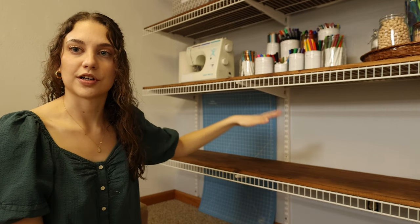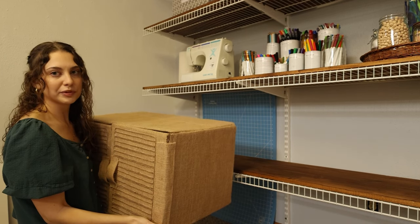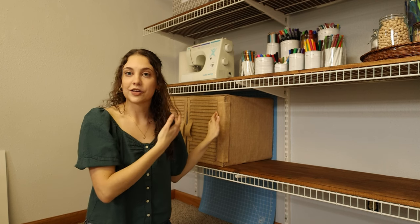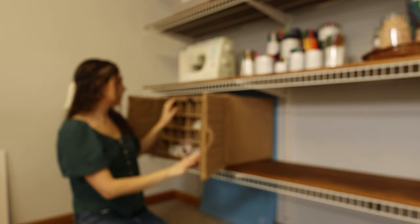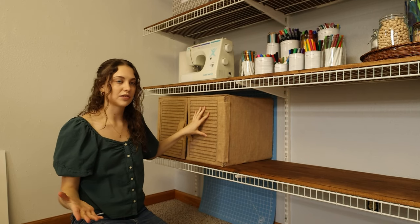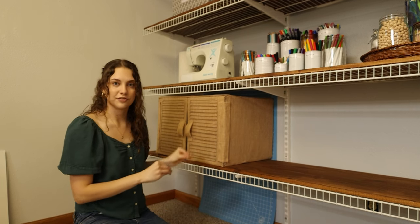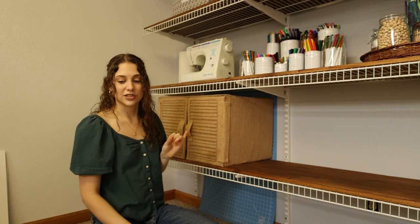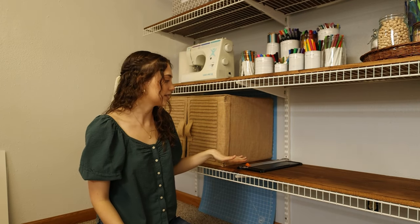Moving down we just have two more spaces. Over on this side I have this vinyl storage cabinet — you can't buy it anywhere, so I ended up making this one. It has a bunch of little compartments with all my different rolls of vinyl, and I put magnets on it so it stays closed. It really adds to the simplicity and carries this jute burlap material around the room, giving it warmth. I made it to perfectly fit this space so it covers up the blue mat and hides all my vinyl rolls. Next to it is where I keep my paper cutter — I use it all the time so I love having it handy.